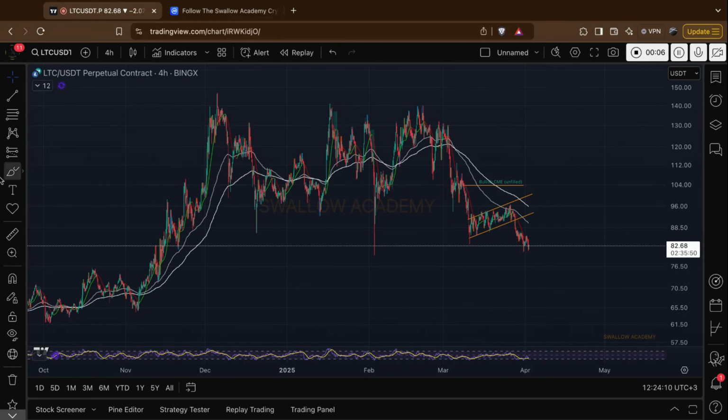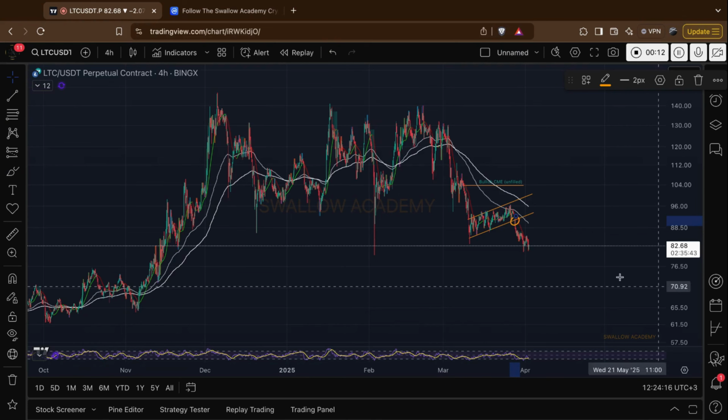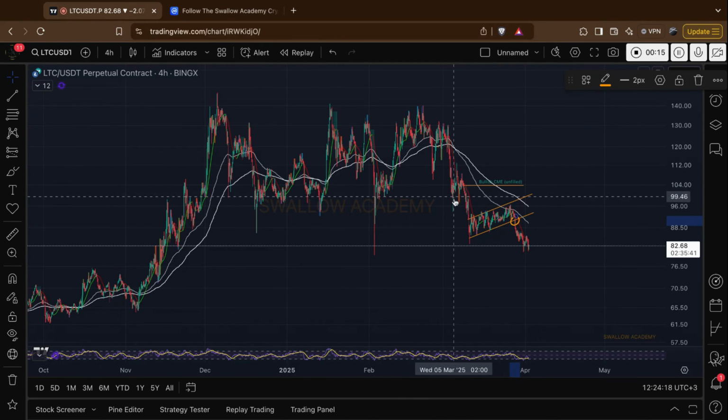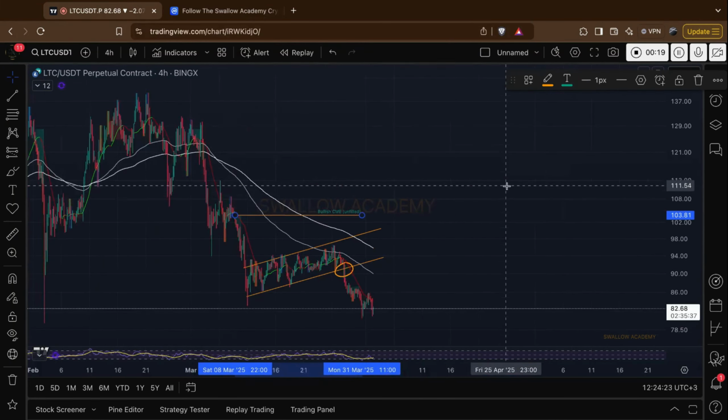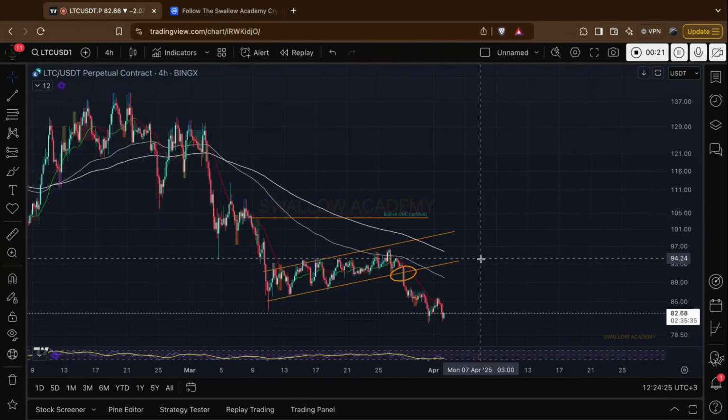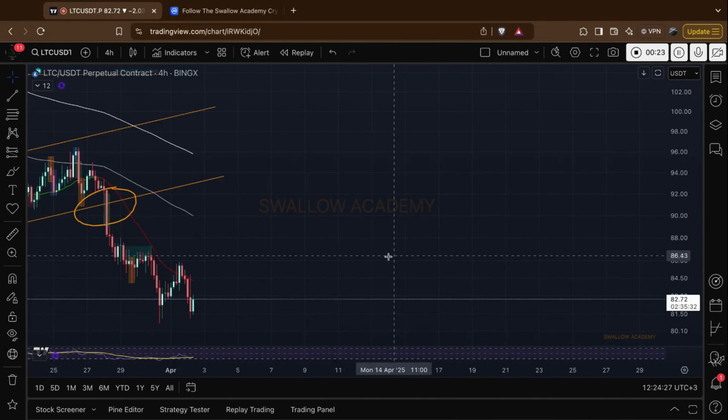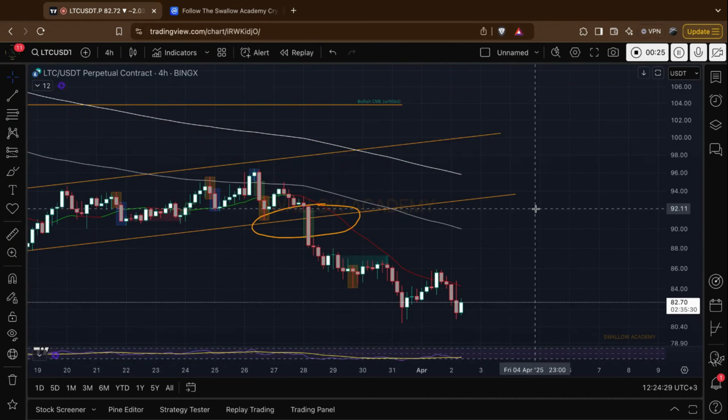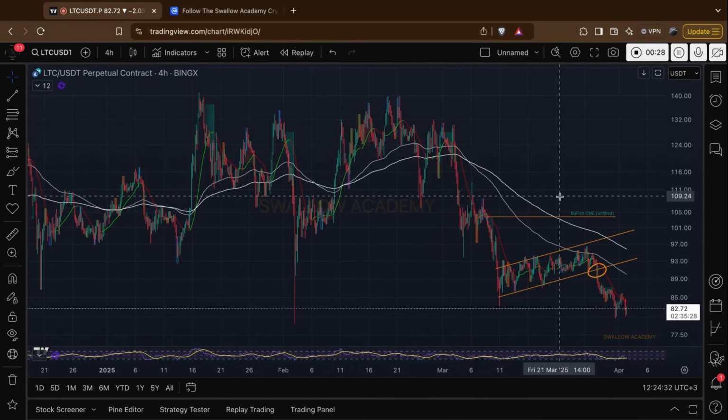Now, recently we had a nice breakdown from this upward bullish trend here, which was of course a logical movement after we had this bigger kind of liquidity movement. Actually, we thought we would even fill this bullish CME gap here, but sellers took over and we had a clean breakdown here, as you can see. But now there is a small catch.